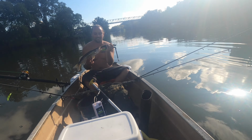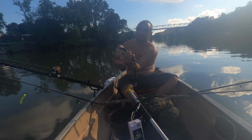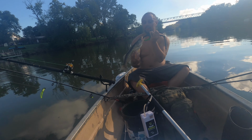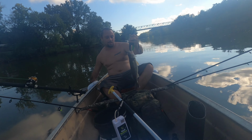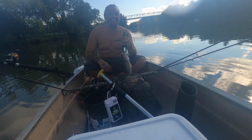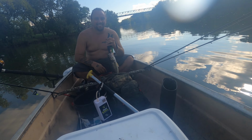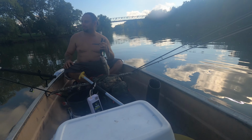Take a picture of you on my phone with it. I don't know how to get this line off of this yet. My bad. Wow. Never seen a walleye in person. Me neither. That is a good first time walleye. First time I've ever caught a walleye. I seen it come to the top, I was like, what was that? Then it came back up and I was like, dude, that's a walleye.